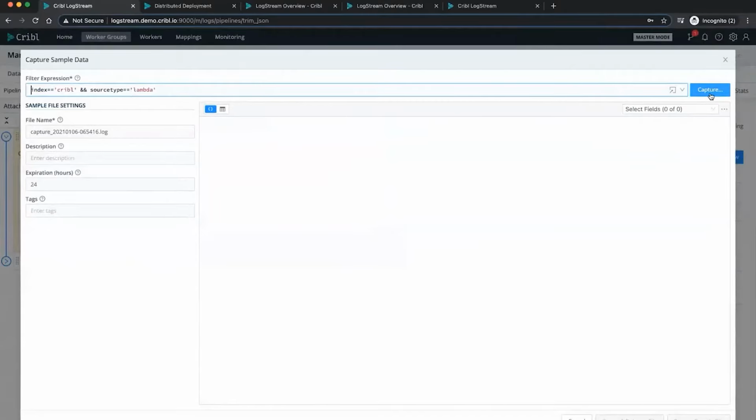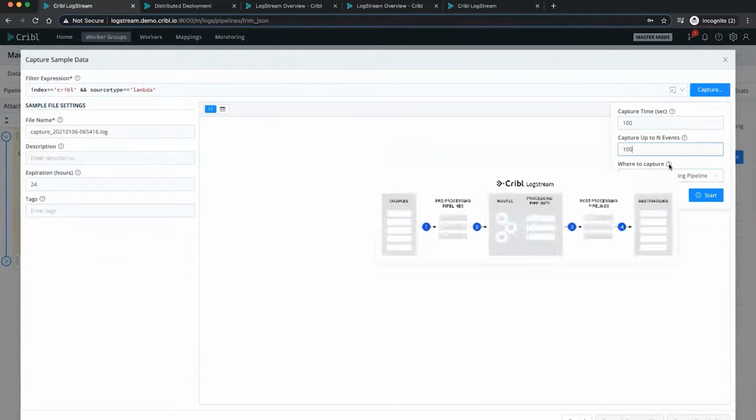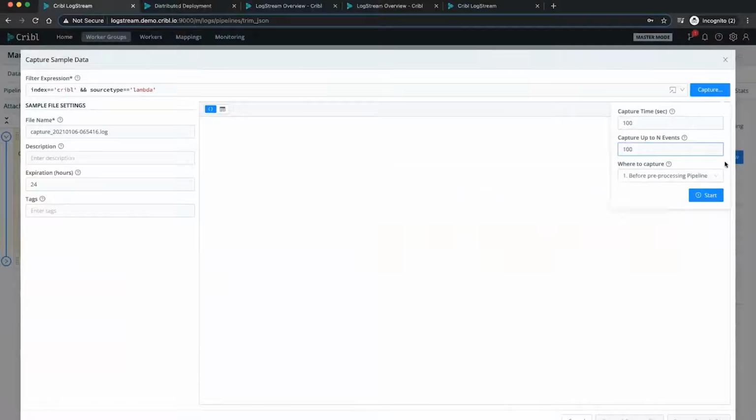And it's going to allow me to capture the data from the various worker nodes, adjusting the time frame that I capture, as well as adjusting how many events I want to capture and where I capture those events. As they enter the system at step 1 before processing, as they enter the various routes and processing pipelines, and as they exit for various post-processing, and finally, as you see here, on the way to the destination.